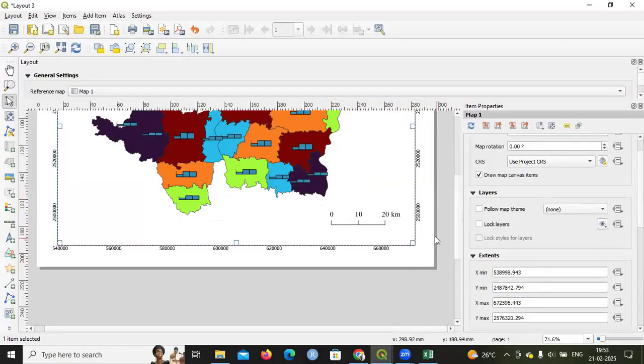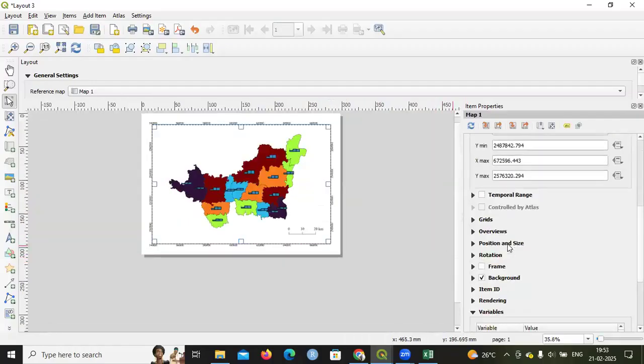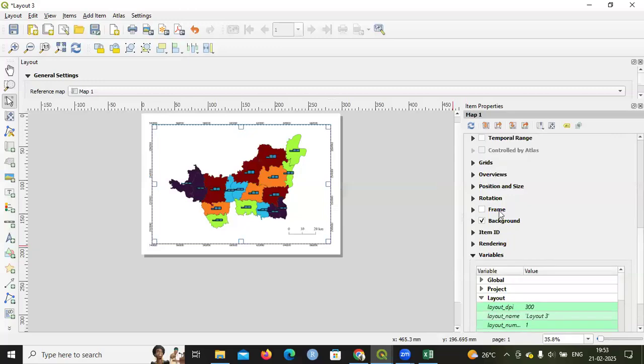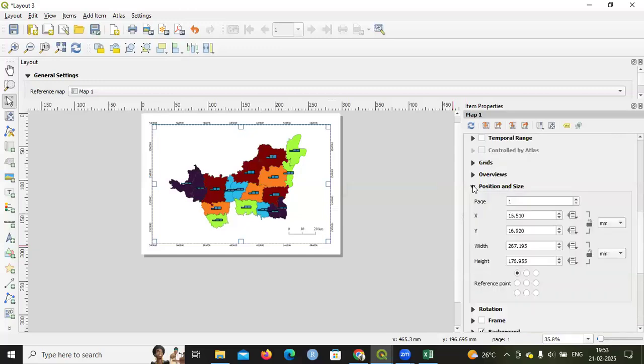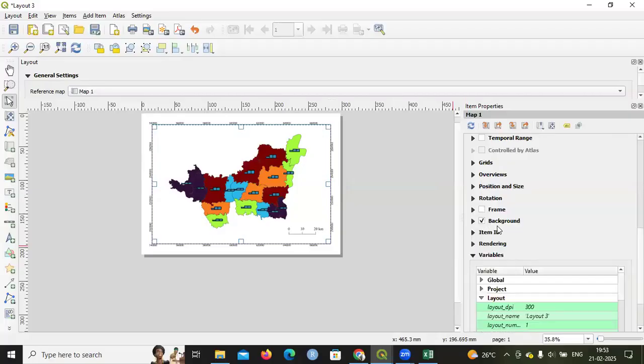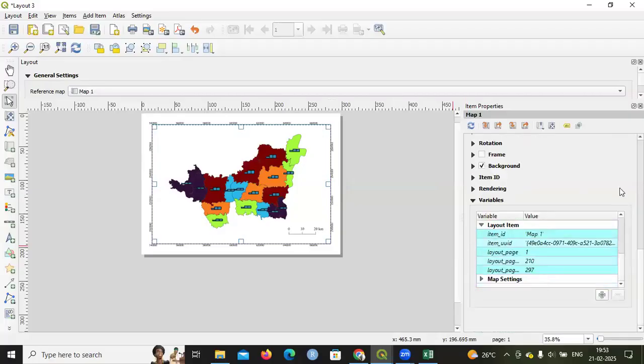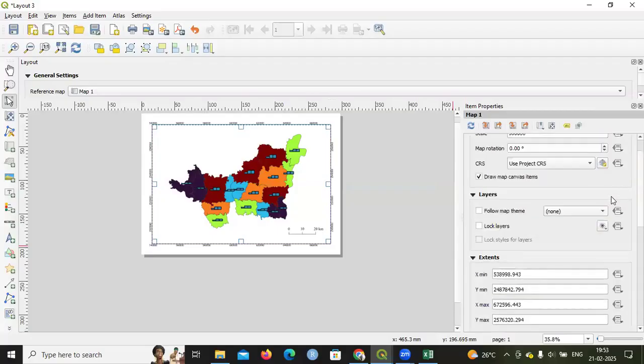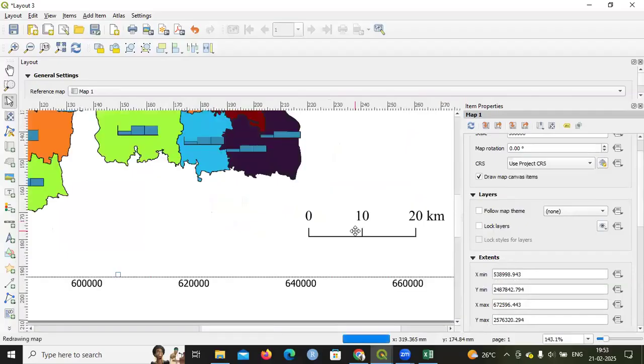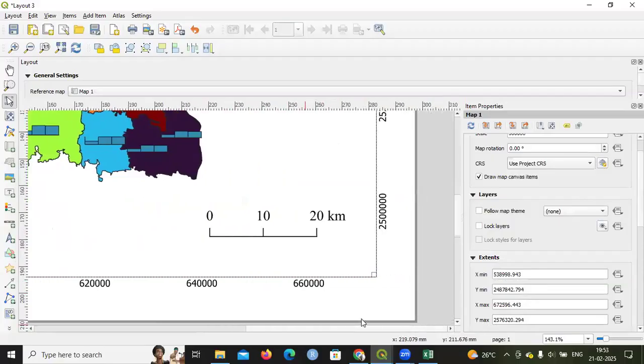Then please enlarge it. Just a minute, sir. When you zoom it, it will open. Yes, that is all I wanted. Just move it towards the left so that one latitude can also be seen.